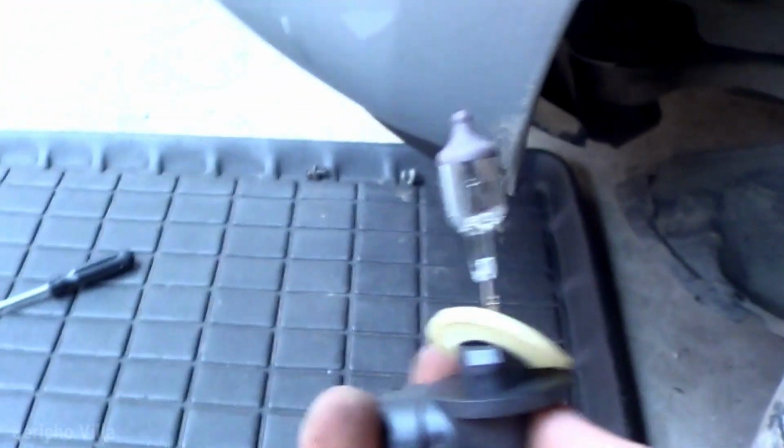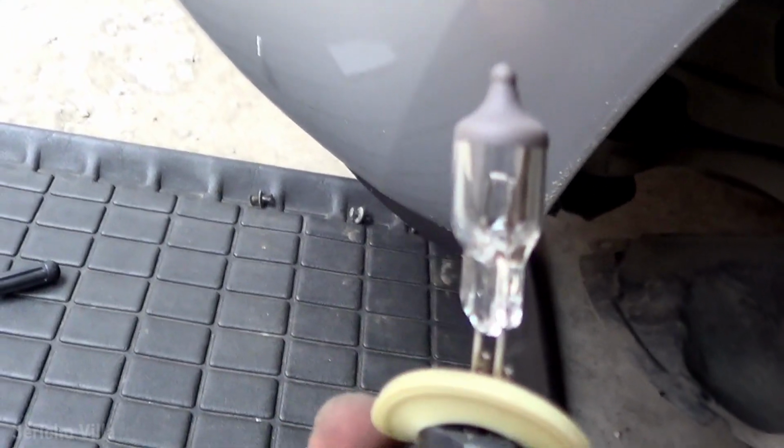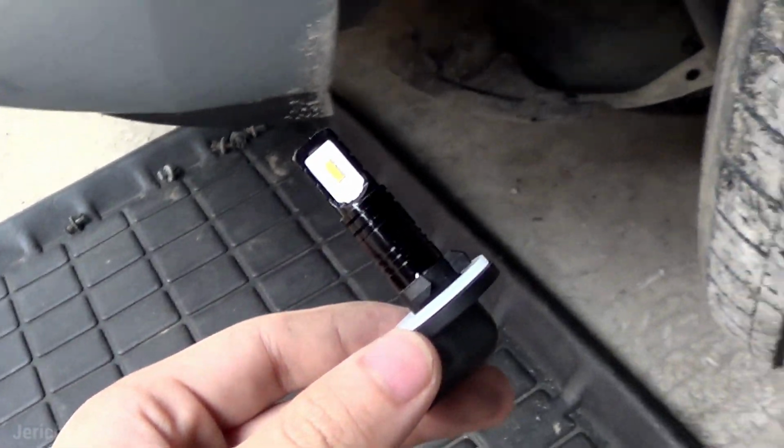Once that's out, just turn the bulb to the left, and it should come right off. So here it is, here's our stock bulb, and you want to make sure not to hold it by the glass. So here's our AUXITO bulb.